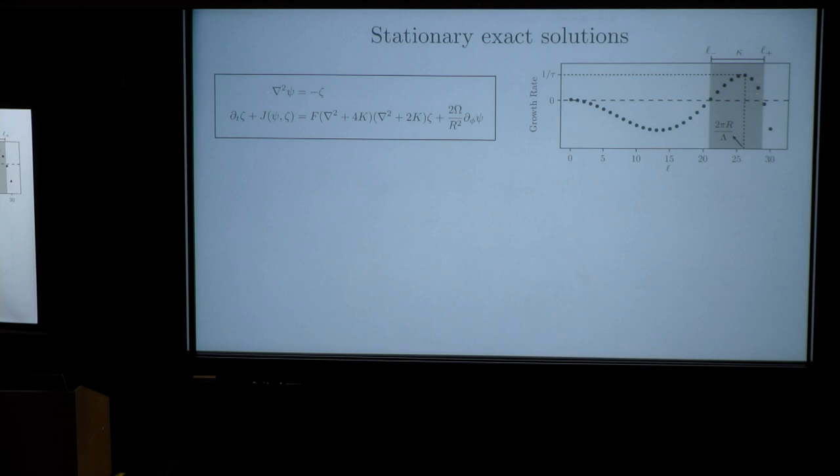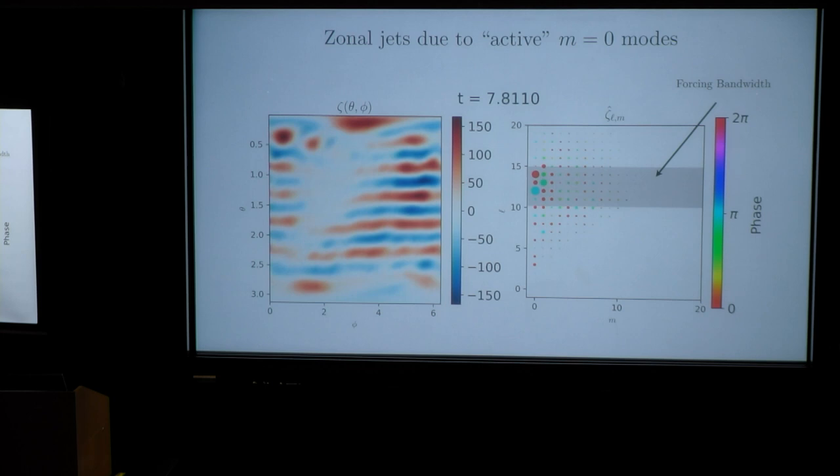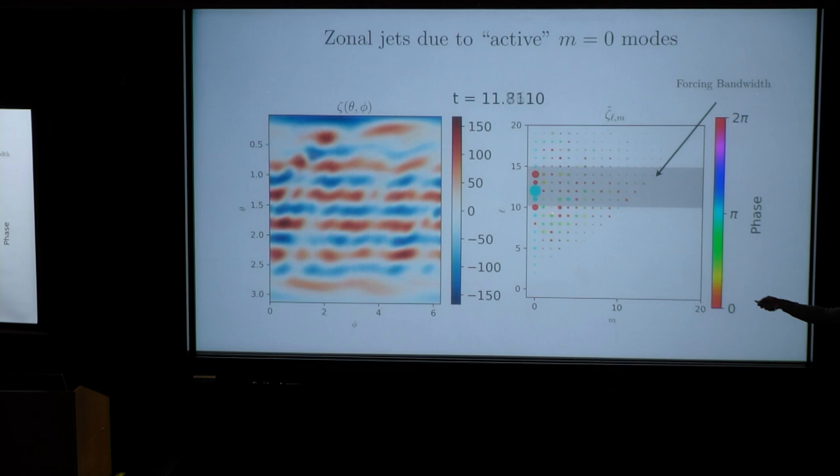I don't think they will, because we are setting the lens scale. So if you see this, right? It's really that there are these modes which will continuously be forced because the forcing bandwidth is right here. What might happen is, because of the inverse cascade, the mode that is sitting right here might start becoming larger, but there'll still be these modes that will be forcing this.